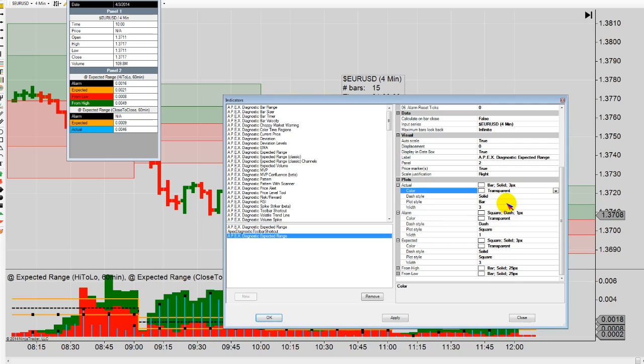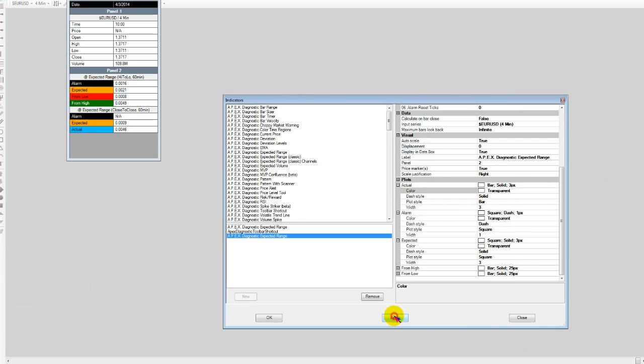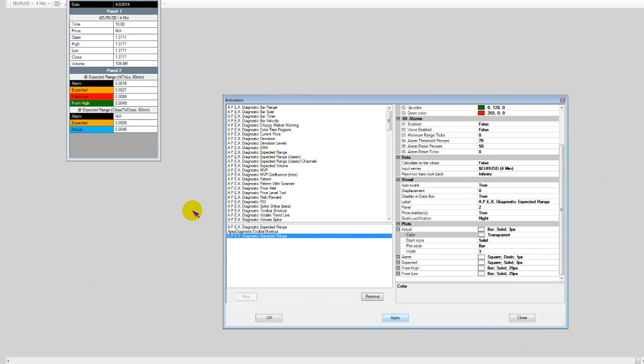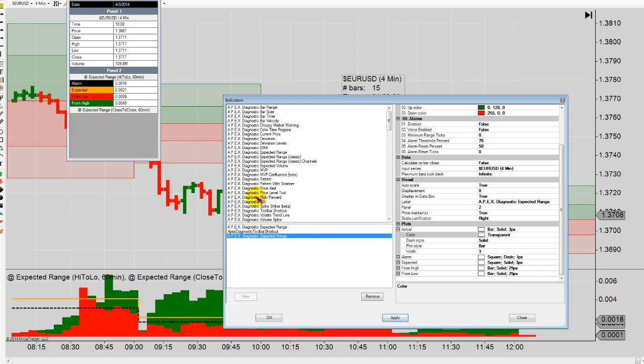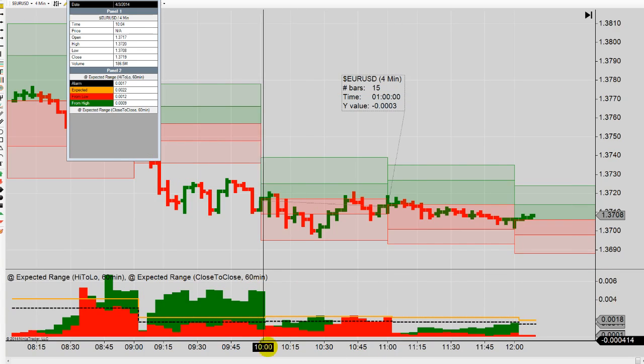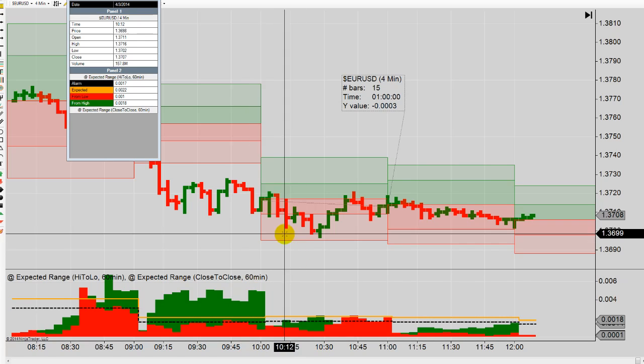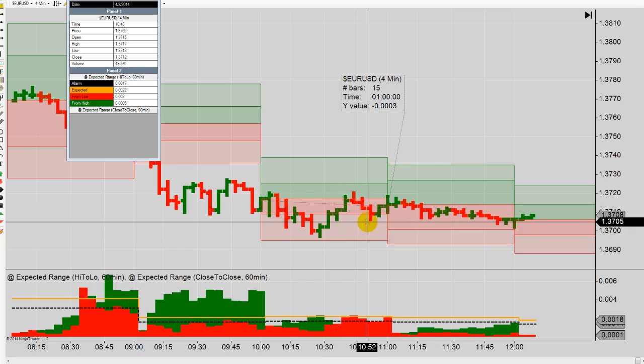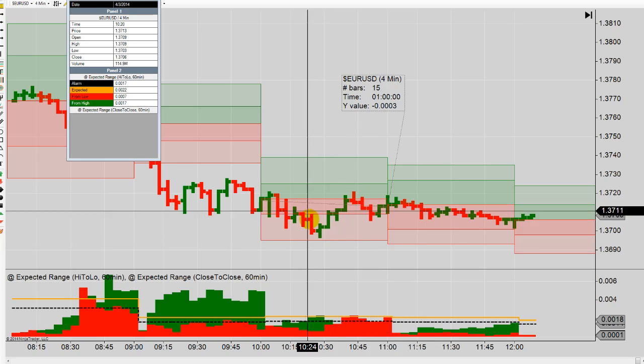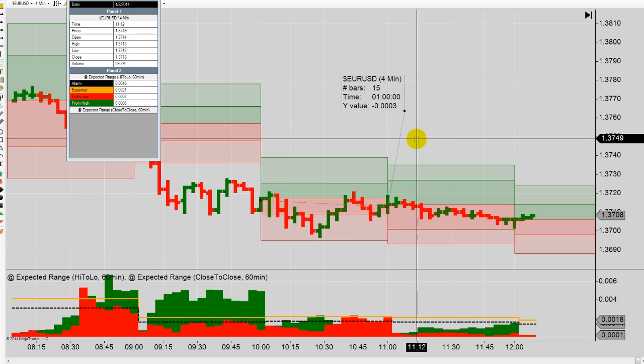It's great if you want to look at it, all that. But you can see the close to close by just looking at where the price is in relation to that channel. And now we've saved ourselves a whole panel, which does add up. Every panel adds up. And I can see, hey, it went down, came back up, close to close. There we go. And I can see where it finished in relation to the market. And that's really all that matters, is what is the expectation.